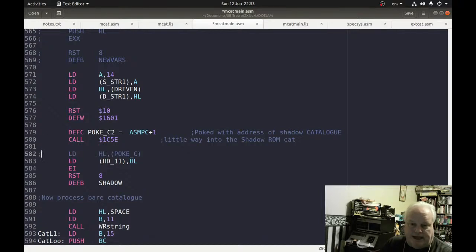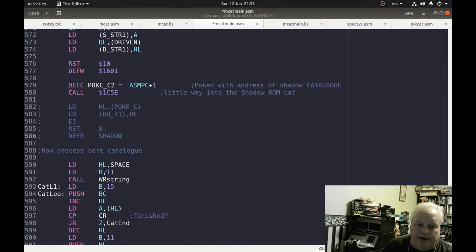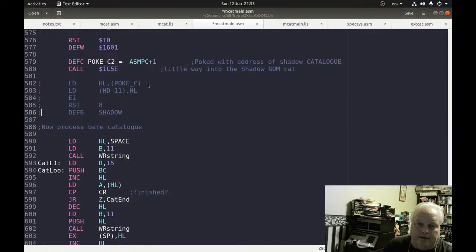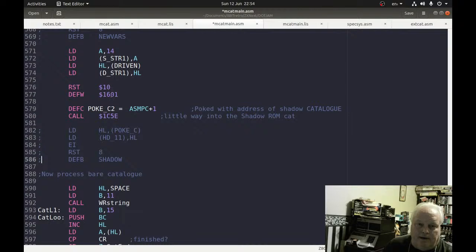We don't need to set into HD11 anymore. We don't need to do the EI or the RST in the shadow. So I think that's okay. I'm 99% certain that'll work, because that'll just do the catalog.